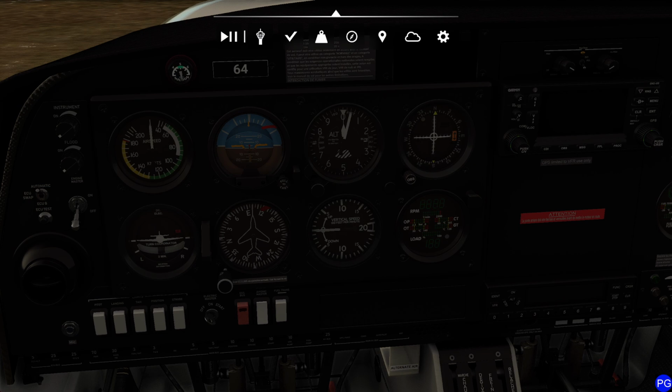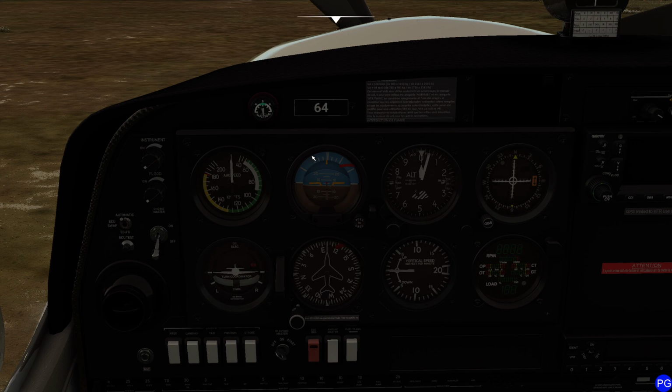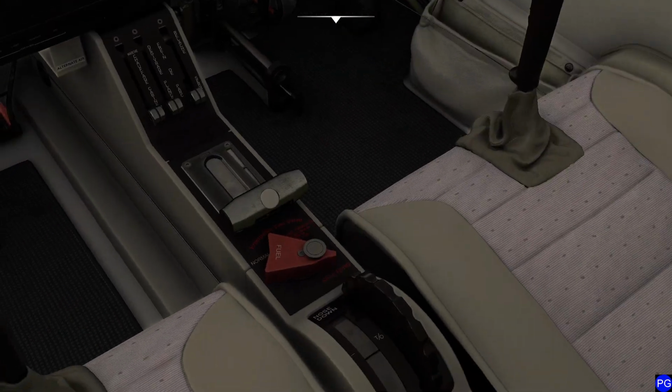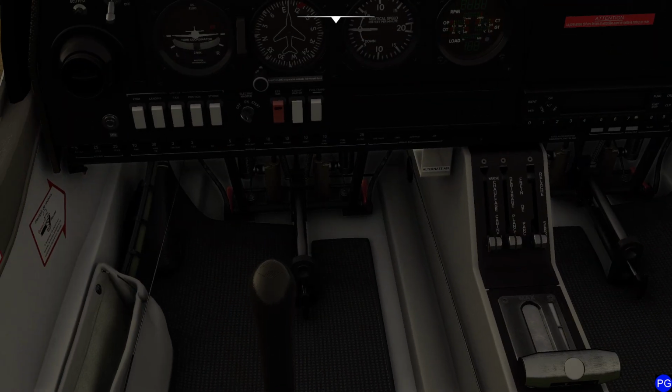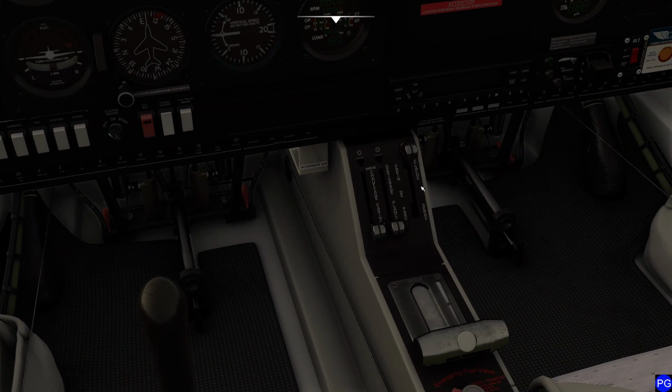So first things first, with this particular aircraft, it's relatively straightforward. There's a lot of automatic controls on here that make our lives much simpler, which is awesome. So basically, first thing we would do is complete our pre-flight, which we've done. We're going to make sure our emergency fuel valve is set to the normal position, which it is. We're going to double check to make sure our parking brake is in the set position. Again, you can go ahead and click, and we're going to jam that into the set position.